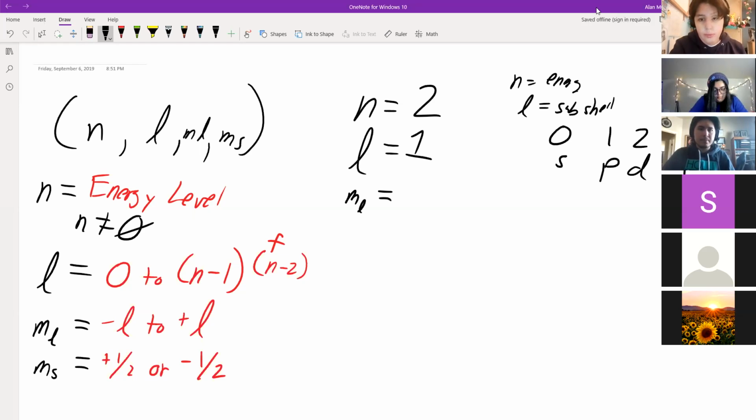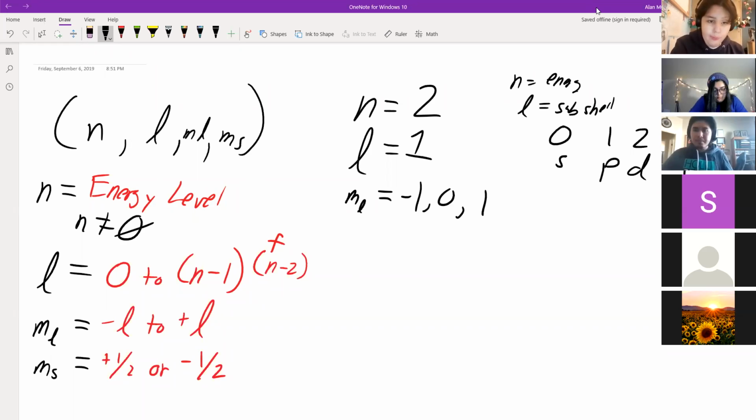Well, we haven't picked. We need to pick one to know what we're looking for. Right now, let's just say we're looking for the last electron. I just want you guys to get the idea. It could be -1, 0, or 1. Yeah, exactly. These are the possible ranges, right?